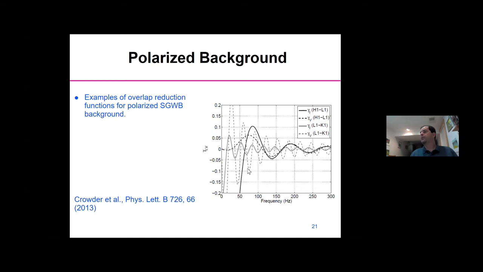So you can do this not just for the plus and the cross, or the right and the left polarizations of the standard gravitational wave polarizations, but you can do the same thing for non-GR polarizations, like the scalar modes or the vector modes and so on, which don't exist in GR. You could do this analysis for those modes as well, and it would flow exactly the same way. It's only that the gammas will be different from the gammas that we're using here for the right and the left polarizations.